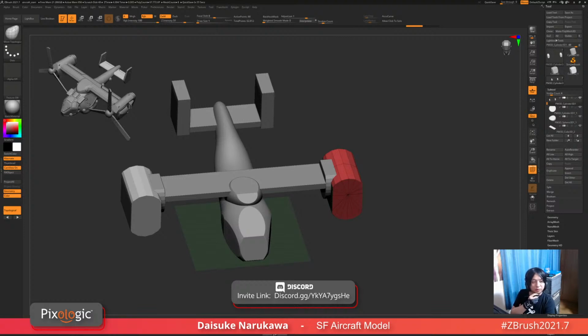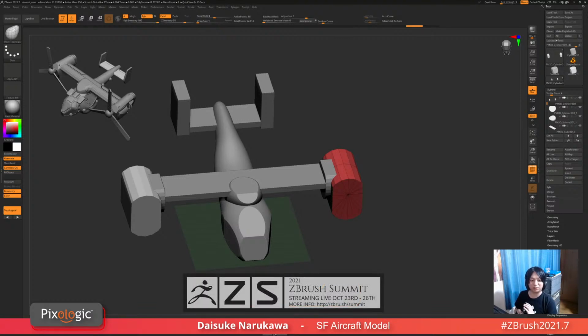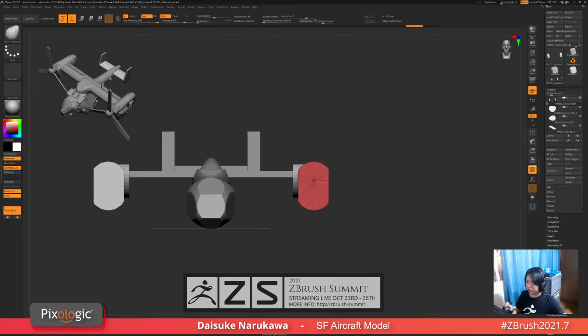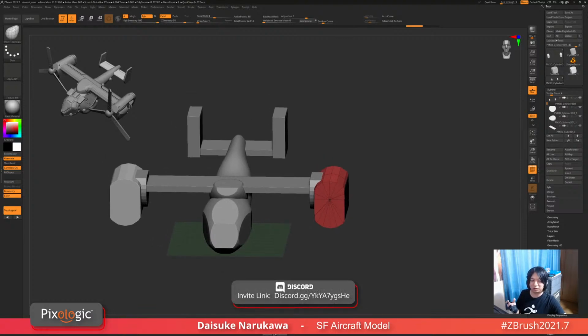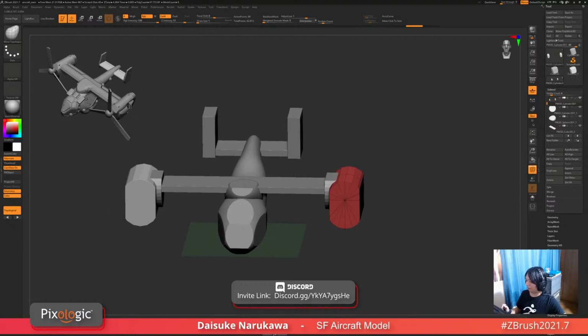Hi Daisuke, a question about Stager. If you can have multiple copies, or is it best done with array mesh? Example, say you have 4 propellers, but you only want to work on one, but have others in place. Usually, isn't that better with the nano mesh? So you make one propeller, register it as a nano mesh, place a plane, assign a nano mesh. You have multiple propellers on multiple locations. Stager is good for faces or one object you want to place on one location and you want to design something. But if you already designed something and it's going to be on multiple locations, it's better to use nanomesh instead.